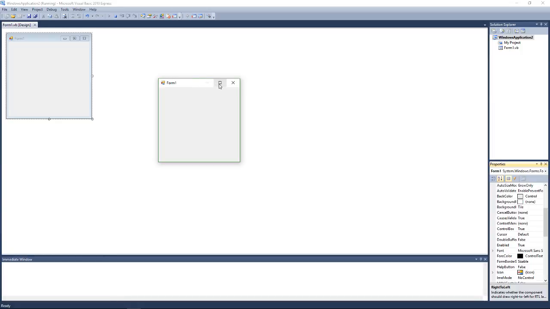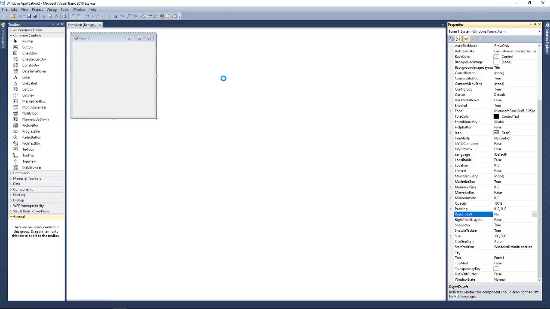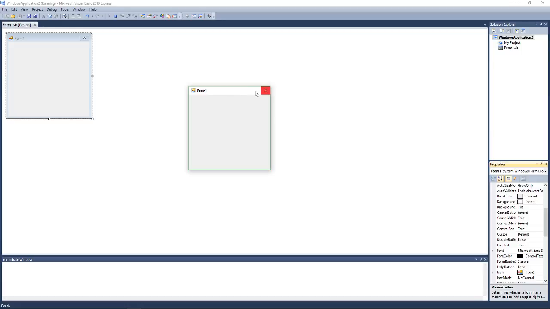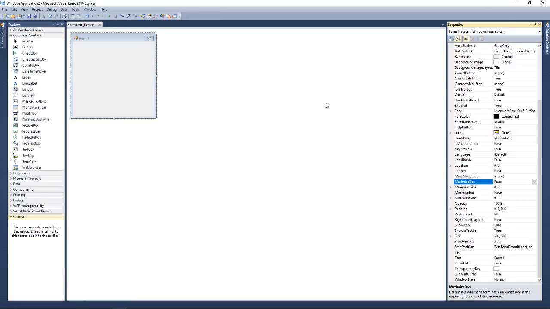I can maximize it, set it back to normal, but I can't minimize it. Okay. So if I were to do maximize box, set that to false, you'll notice that they've disappeared. So I can't minimize it or I can't maximize it. Okay. Quite self-explanatory.